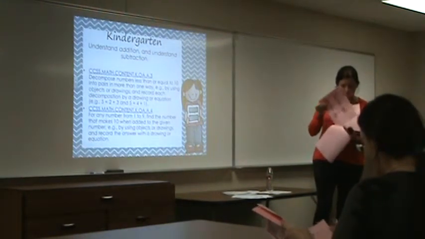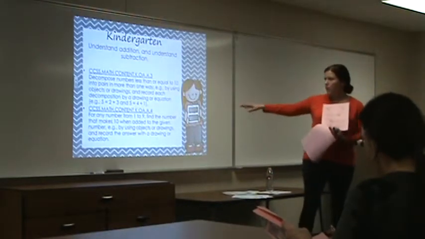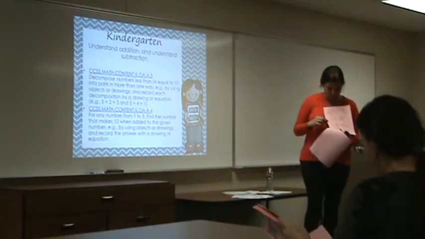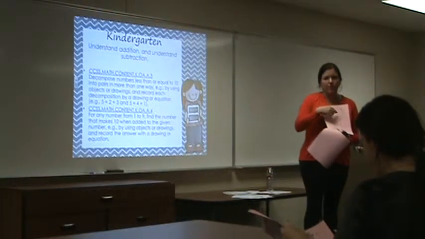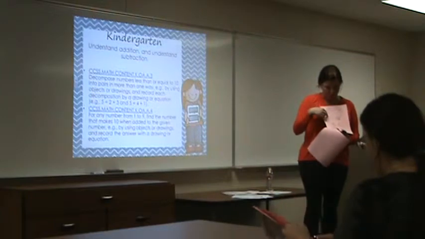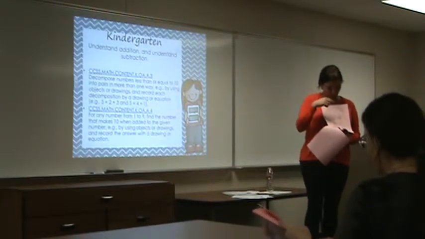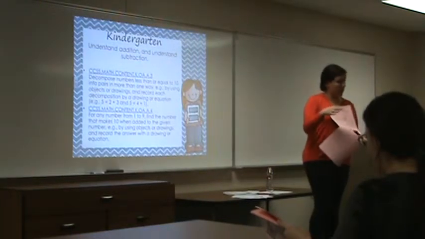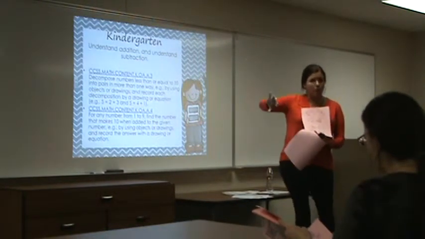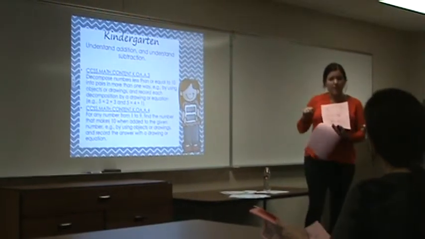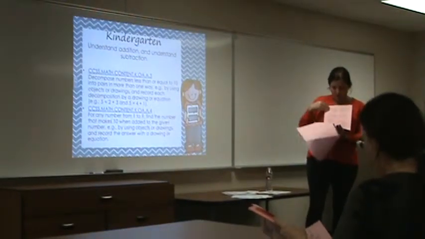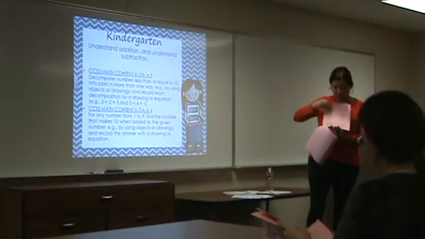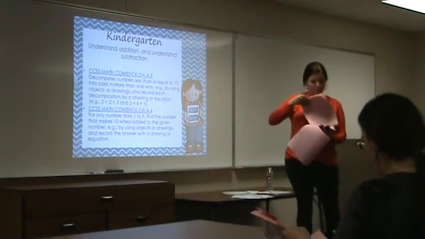After that, now we're talking about more of that decomposing the numbers less than or equal to 10. So just the different combinations for each number: 2 plus 0, 1 plus 1, 0 plus 2. So basically knowing that these 3 all equal 2. Another way to play is that matching game, or sorting them, sorting all the ones that equal 2, sorting all the ones that equal 3, etc.